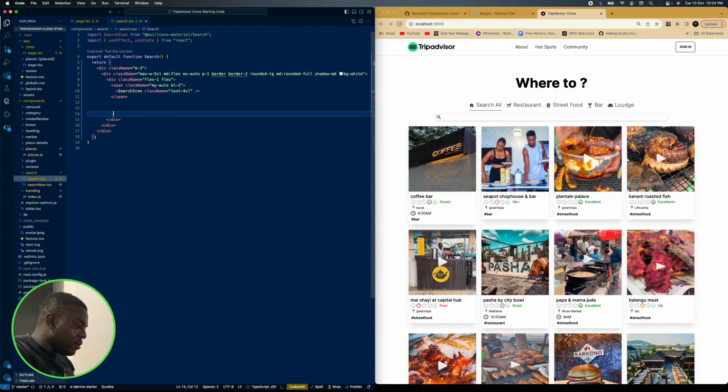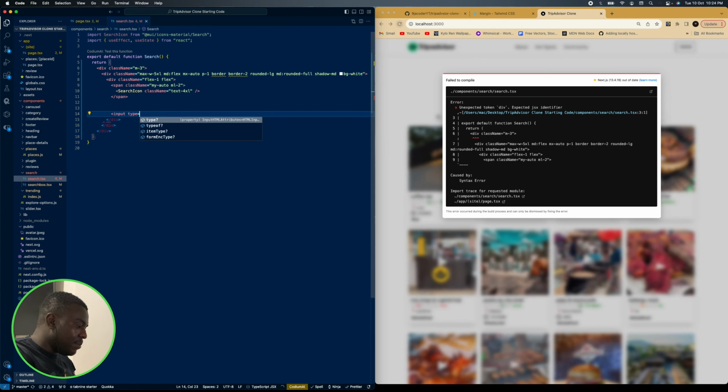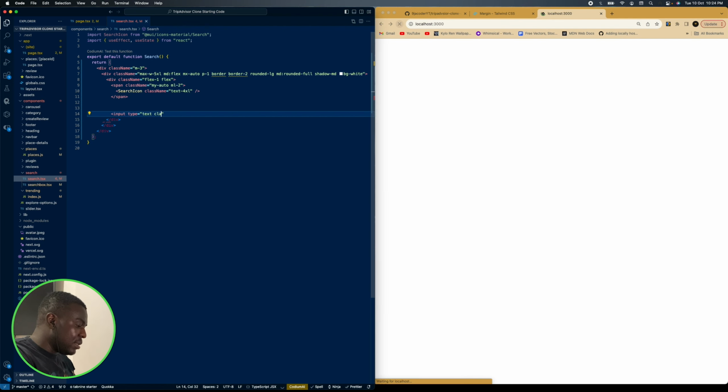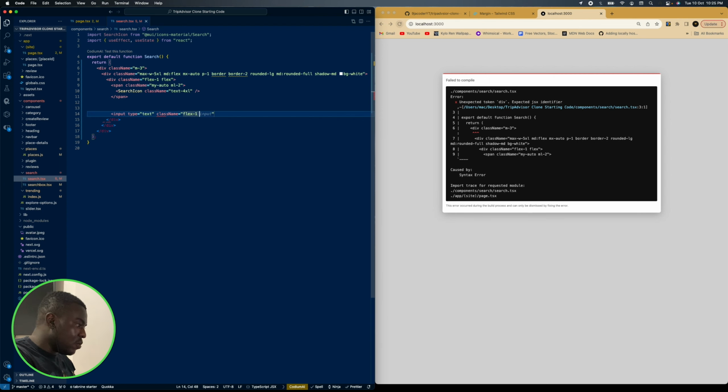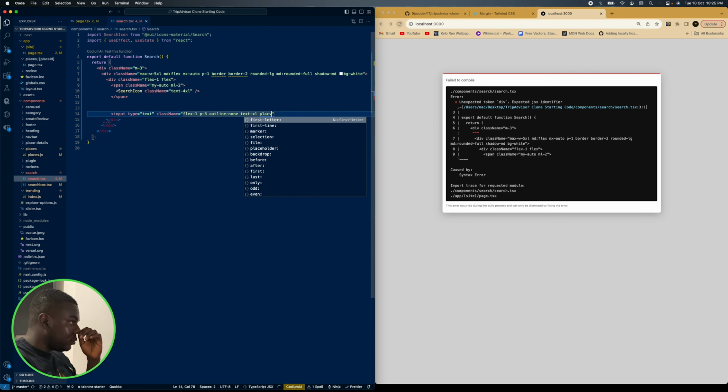Then come down here and say input. Type should be text. Class name should be flex 1, padding 3, outline none, and text XL. Placeholder, and this is just styling the placeholder.